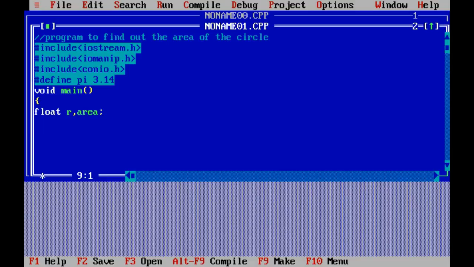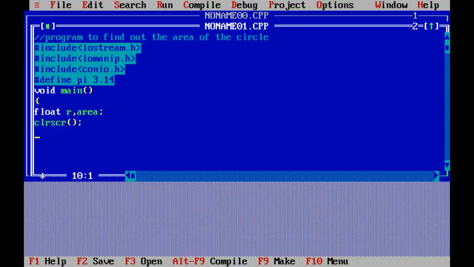Next comes the option called clrscr. This is used to clear the screen after the computation. If you have executed a program and you execute the program again next time, what you executed before will remain. To erase that, you use clrscr, which means clear screen.